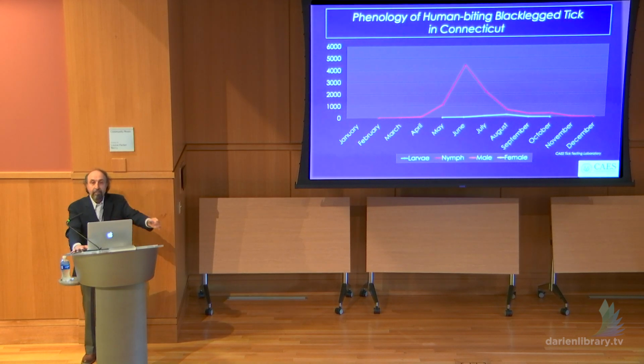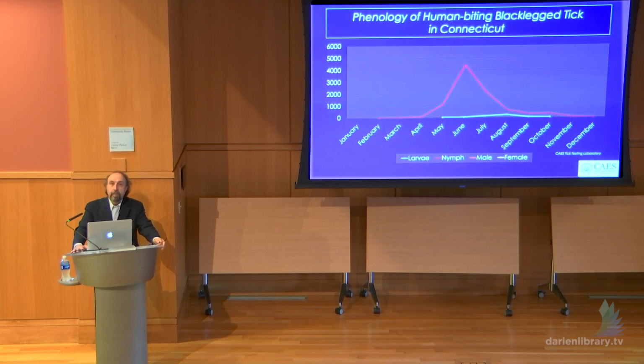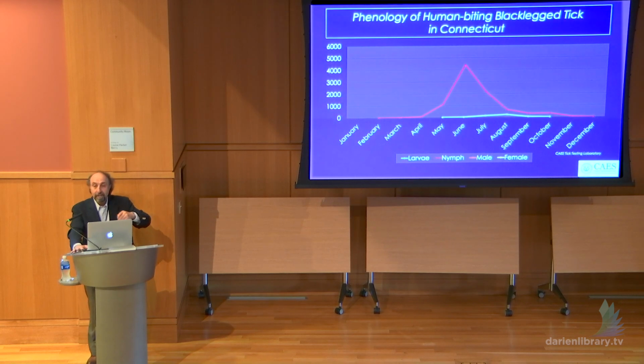And when you look at Lyme disease data, you see that a lot of Lyme disease cases also occur during the month of June and early July. And the reason is that nymphs are small, quite often they are overlooked and they get a chance to feed, to become fully engorged, and therefore successfully transmit Lyme disease, babesiosis and other tick-borne diseases. So this is the first peak.